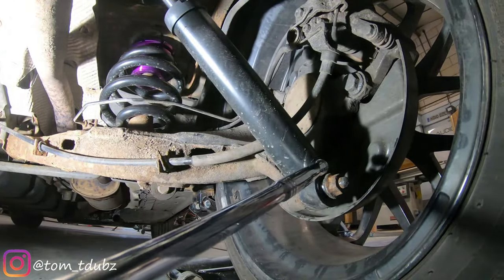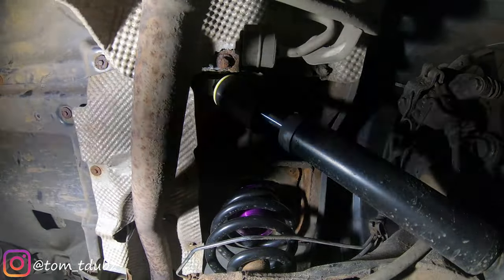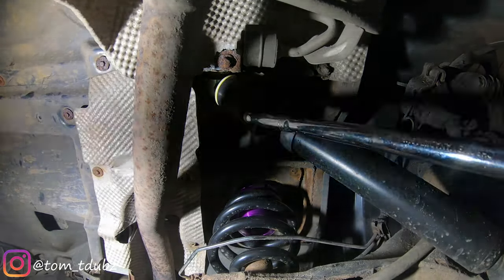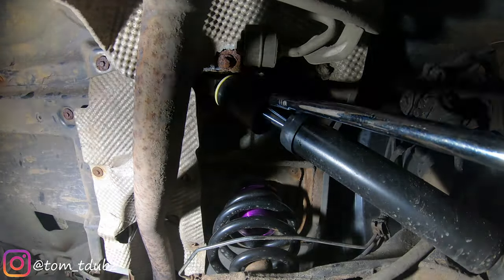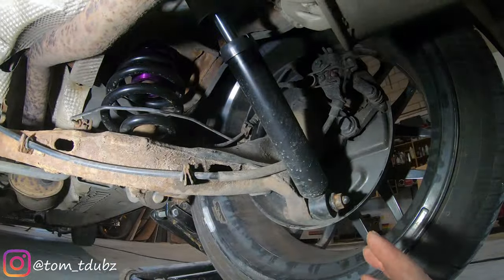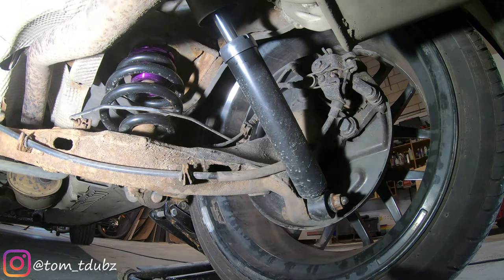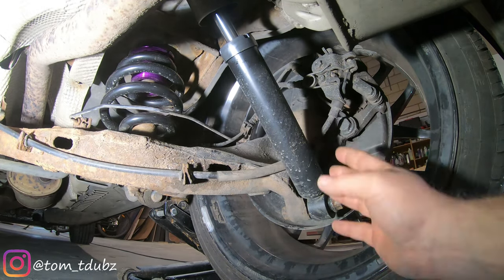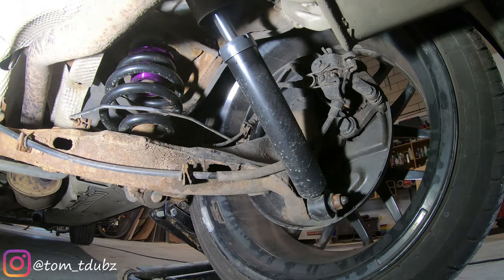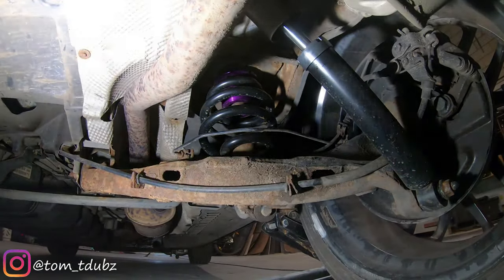To change the rear strut it's really quite simple — there are only two bolts. The first bolt is here, remove that one. The second bolt is a little bit trickier to get to but it's just at the top of the strut. Once you've released those bolts you'll notice the shock drops slightly — not to the floor, just slightly — because the shock absorber is holding it in place. Then fit the new one, fit the coil, making sure the adjuster is on top.